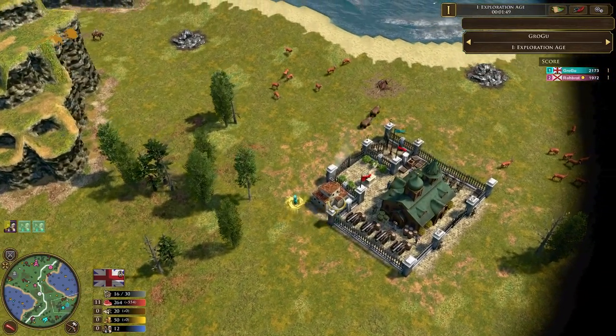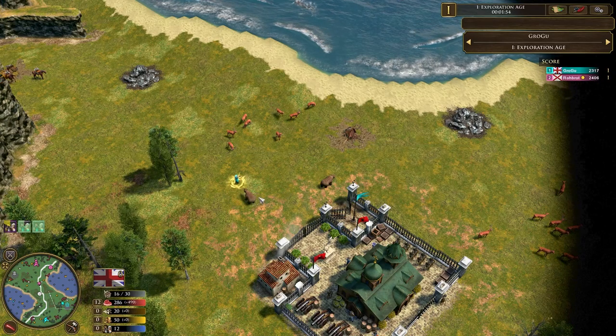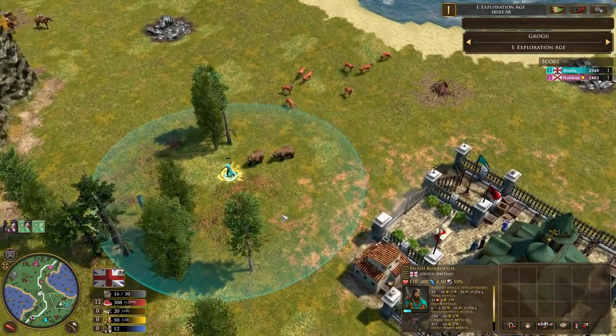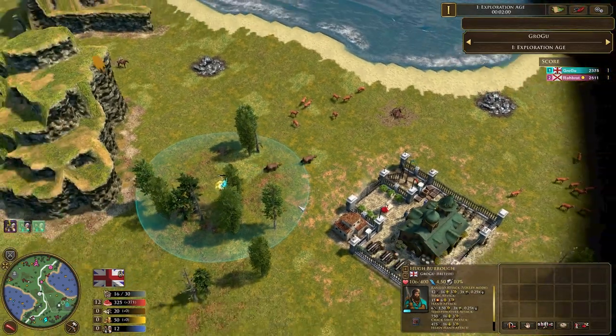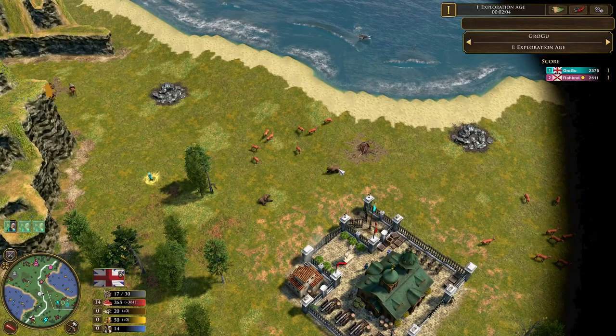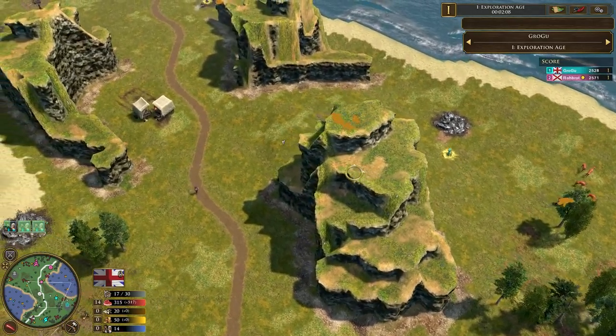I don't know whether it's worth it, but we do see Grogu is going to be trying to take down another treasure here, playing the treasure game with the bears, but he doesn't want to lose his explorer here. Quite a lot of damage being taken, only 100 HP. He's going to be able to crack shot one of them. And one more left, and he'll be able to grab the 90 wood treasure. But I think he's going to just leave it for now.